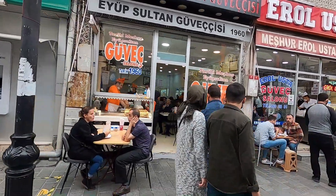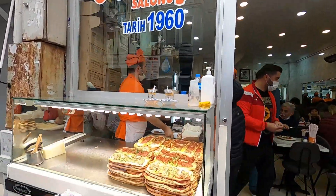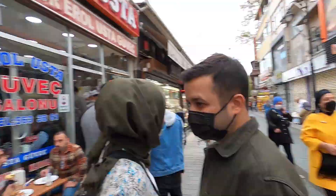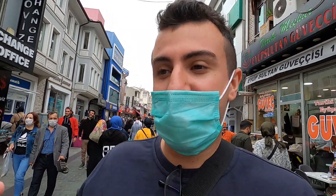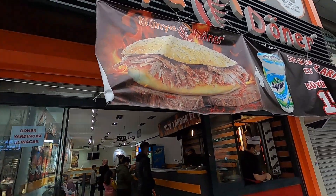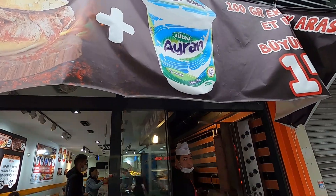Just ahead there's a food place from 1960 — they serve bread with meat on top, which in Arabic they call fatayr. They put either meat, cheese, or other toppings depending on what you want. There's another donor kebab place — they love donor here. They also love this yogurt drink called ayran, which is very delicious.